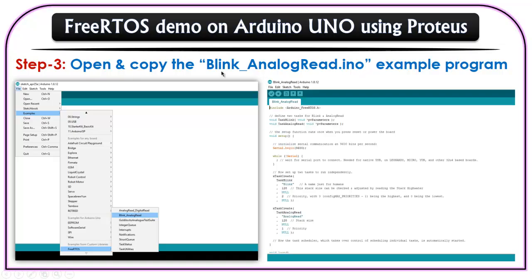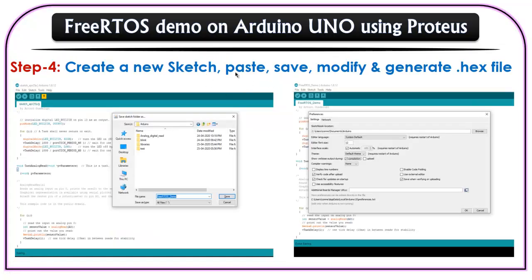In addition, this program memory location requires certain permissions to generate the .hex files, which cannot be permitted by Windows. So we create a copy of the same program, paste it, save it, modify it, and finally generate the hex file. So let's work on step number 4.